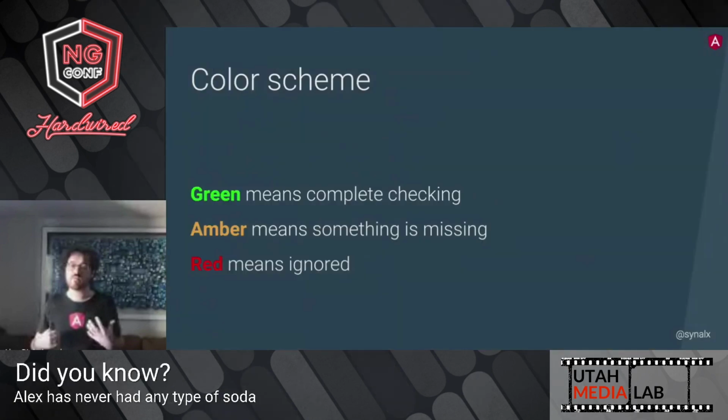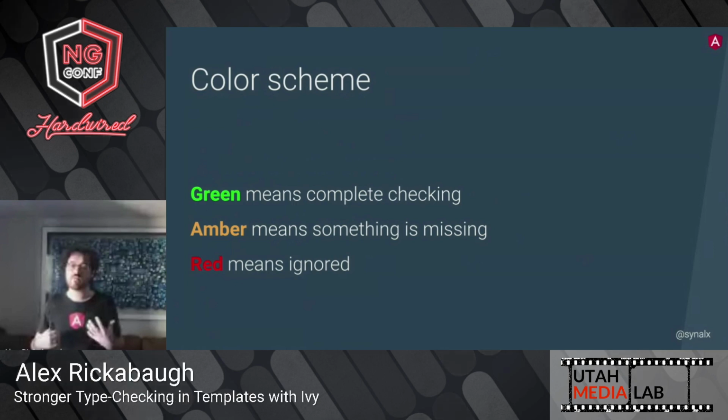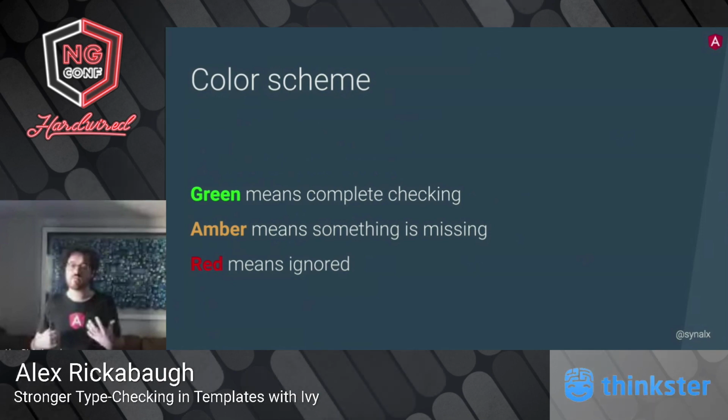Another thing that I'm going to do is highlight all kinds of expressions within the examples that I show you. And this will show what is or isn't checked by the compiler. So anything highlighted in green is an expression for which we have what I would consider to be perfect type information. We know the most about it, and we can check it more or less completely. Anything highlighted in orange or amber means that while we are still checking it, parts of that expression we have incomplete information about. Maybe our compiler is inferring an any somewhere, and any's tend to be poisonous and pollute the expressions that they're involved in and turn them into any's themselves. And of course, anything in red is something we're not checking at all.